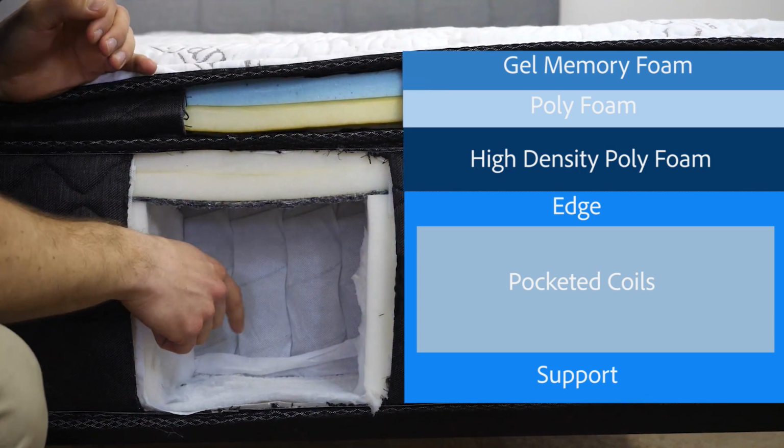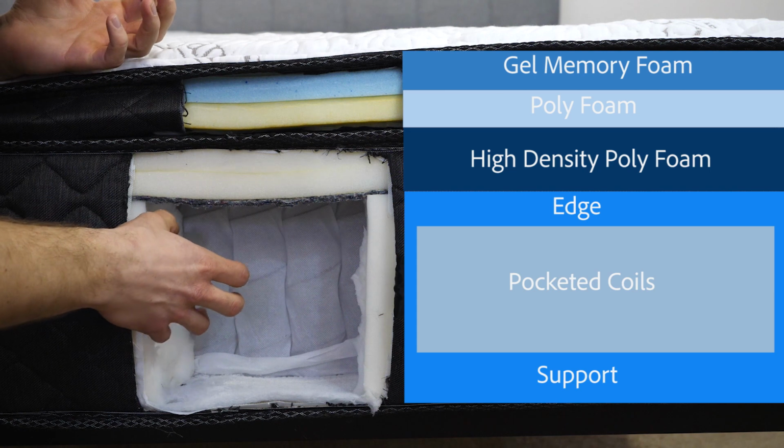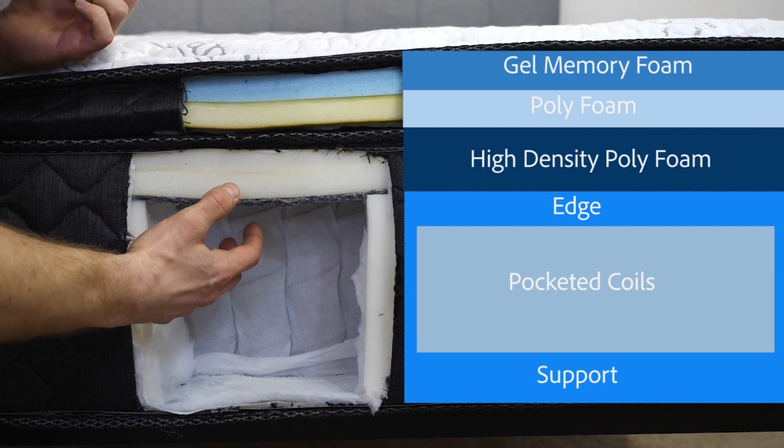As you can see, that pocketed coil system produces some strong support and provides some bounce to the mattress. Another great thing about pocketed coils is that they are individually wrapped, so they're going to be a little bit better at isolating motion than a traditional inner spring mattress would be.